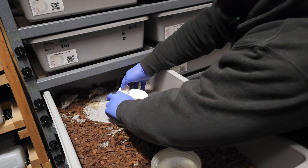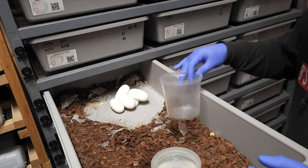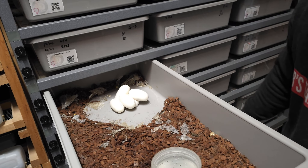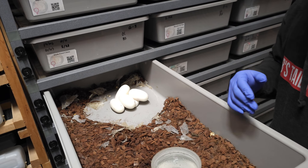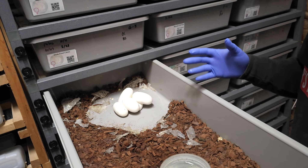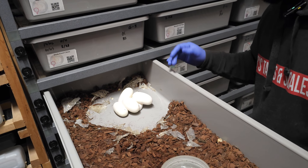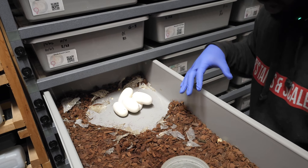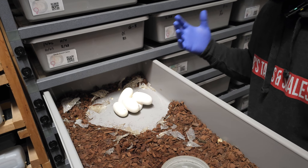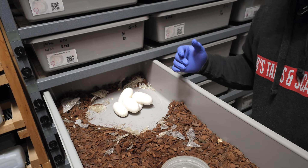The reason I wanted to put her in some water is because she had an explosion of shed and it came off in pieces. Because of that, she also had stuck shed, and I just wanted to get that off as soon as possible. But I haven't wanted to mess with her because she was due to lay. There's shed everywhere in here and she has shed stuck to her, so I figured I'd just leave it be.